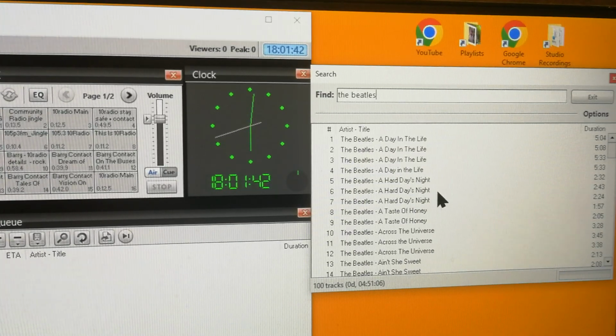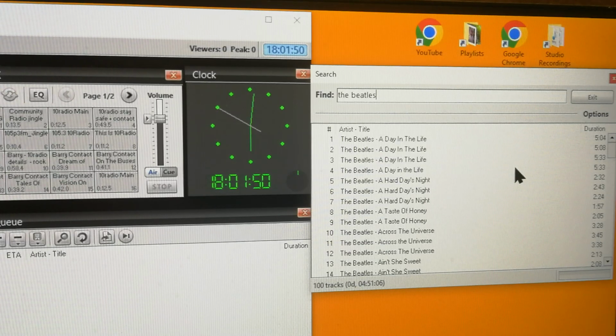So if, for example, I put the Beatles in here, it displays a number of results, and you can see there are some duplications here, and that's because they've been loaded from different CDs. So you might have Best of the Beatles, you might have 60s hits, you might have Greatest Songs from Liverpool, you might have the Beatles album itself. So they're repetitions, duplications of the songs.